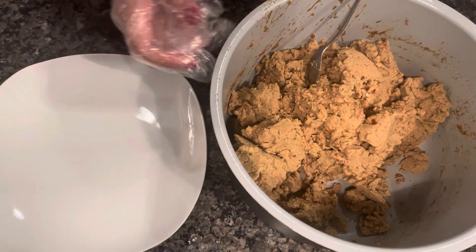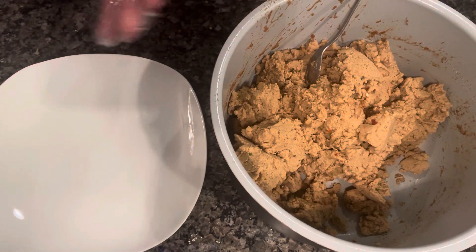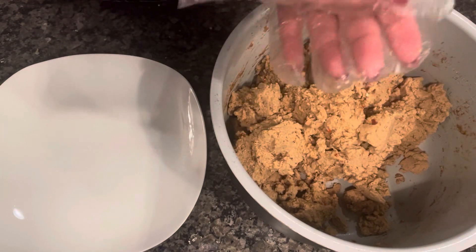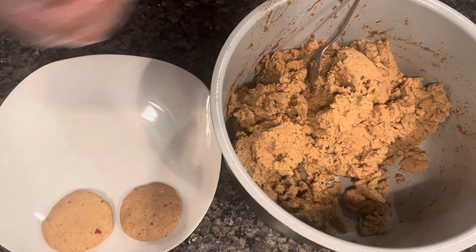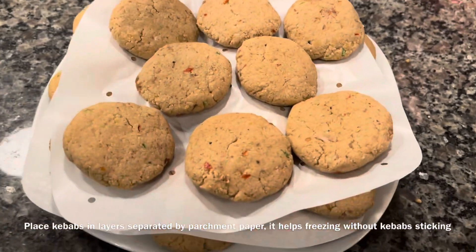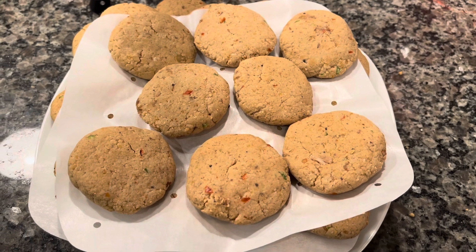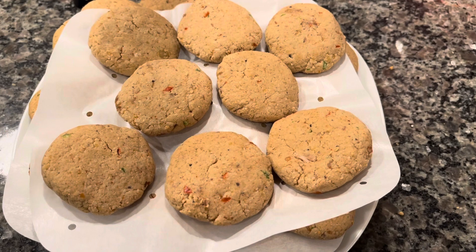Now I'm going to make round kebabs out of this kebab paste. I'm using gloves because my nails are long and I don't want the kebab mixture to go under the nails, but you can make them with just bare hands. Make the size to your liking. Here I've made several kebabs out of that paste and placed them in layers separated by parchment paper.